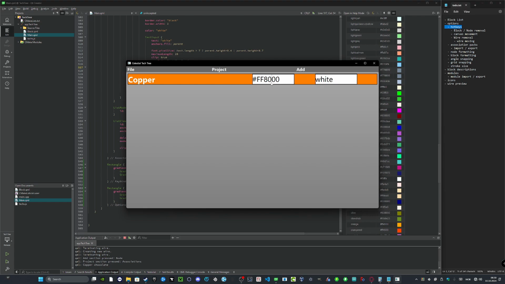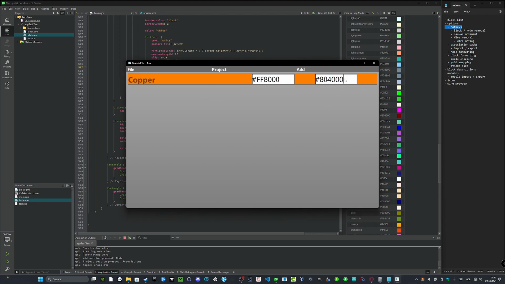That's how you get orange. 8 is half of FF. Now if I were to make brown, let's half it again. Do an 80-40-00. There we have brown.